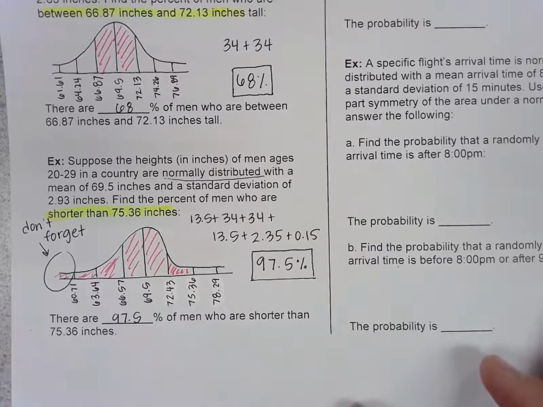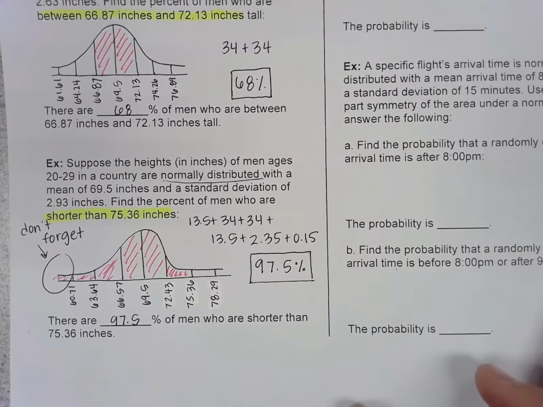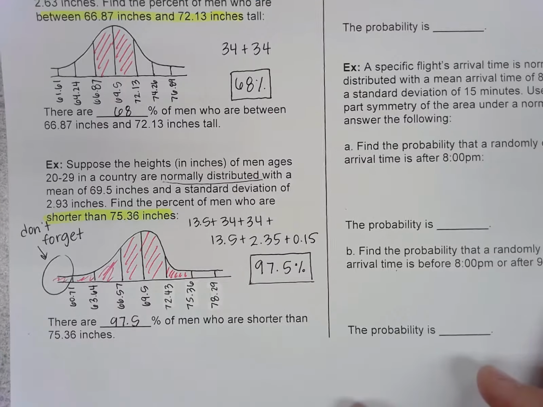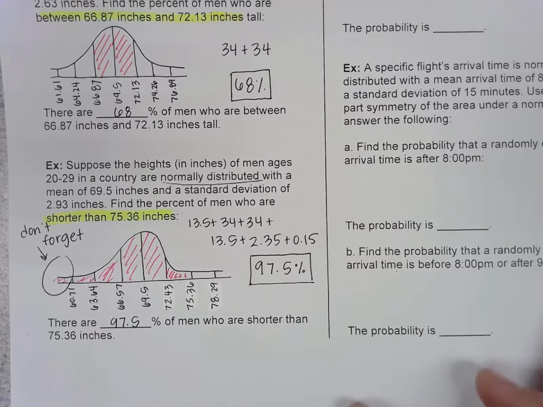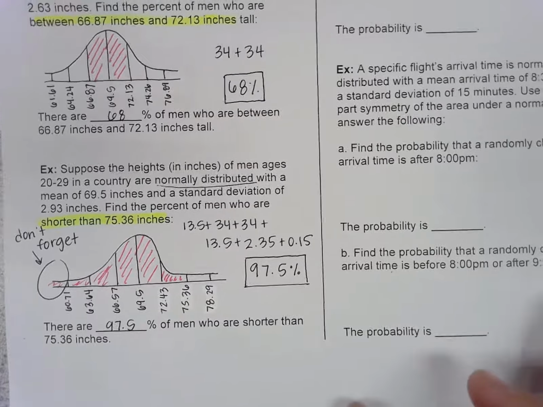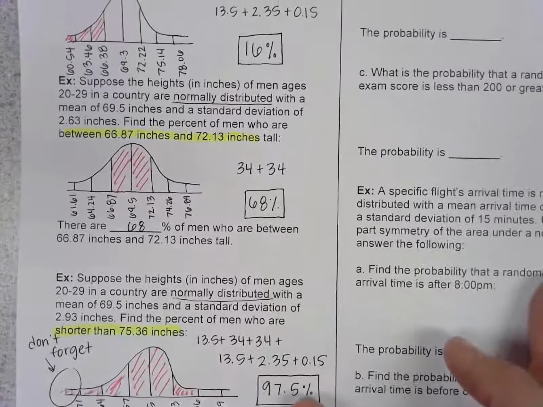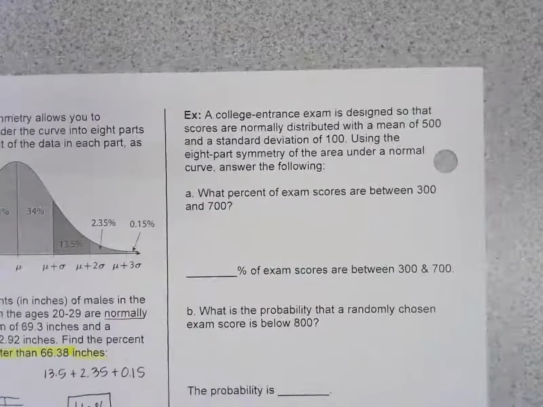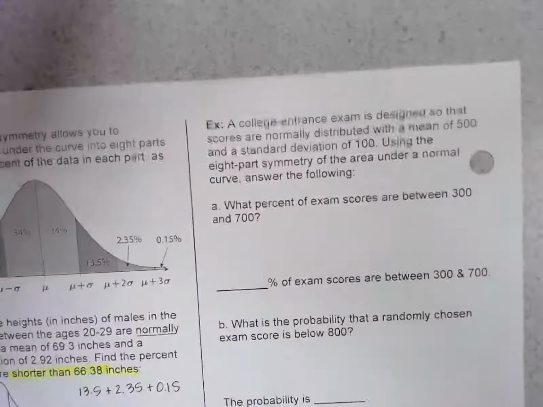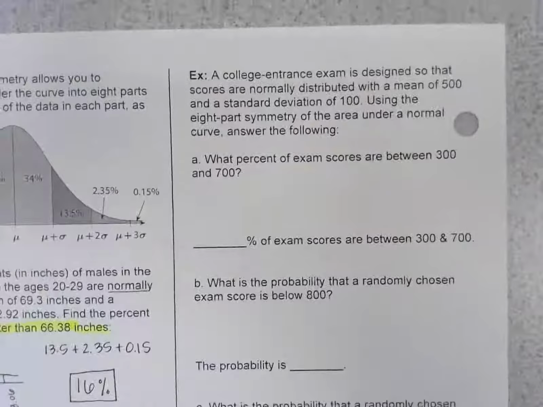So the one thing that you want to keep in mind when you're doing these is that you have to be able to look at them and see, are they talking about being greater than something? Are they talking about being less than something? Because that's going to tell you whether you shade to the right or whether you shade to the left and which ones you're looking at. So keeping that in mind, that'll be helpful. But these 3 problems gave you 3 examples, and they did a really good job of showing the different things that were on your paper.